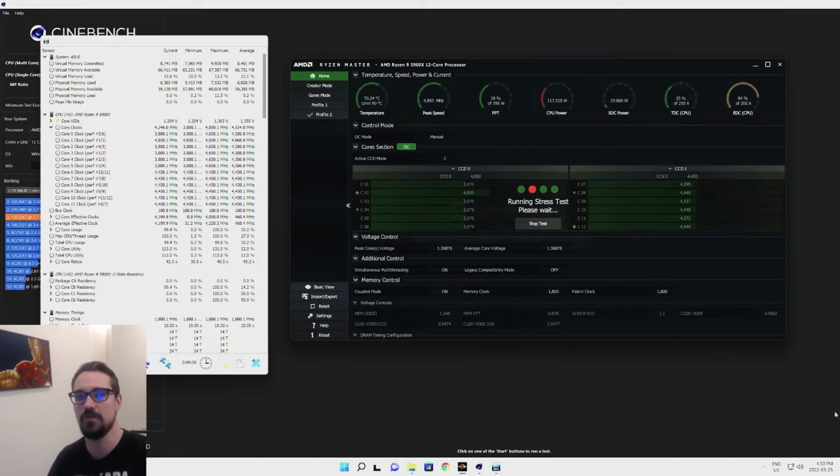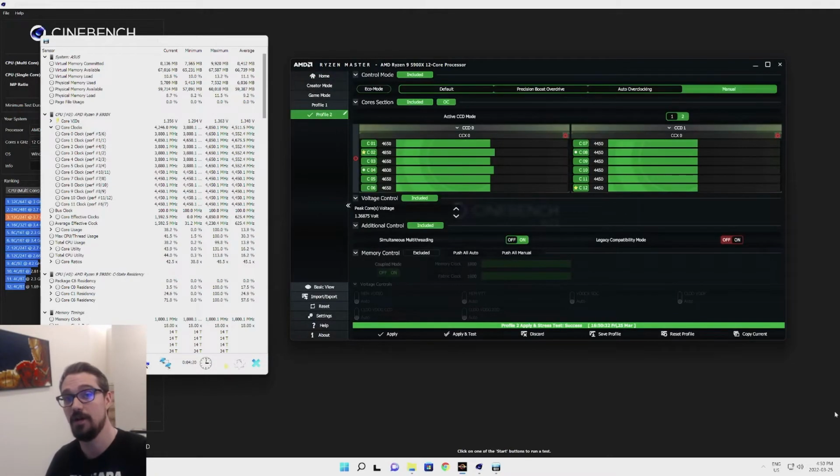But if you want to use Ryzen Master in a no-fuss way, just go to Creator Mode or Profile 1, go to Precision Boost Override, and just increase your power limits about 20 or 30% over what they are stock. Or again, just let it use your motherboard's power limits, and if you're hitting 90 degrees, you're going to have to reduce those power limits so that you're not thermal throttling.